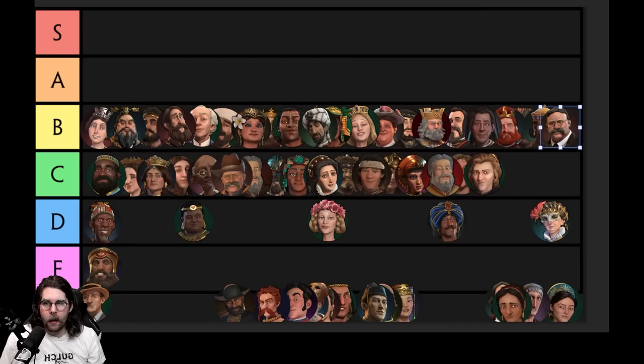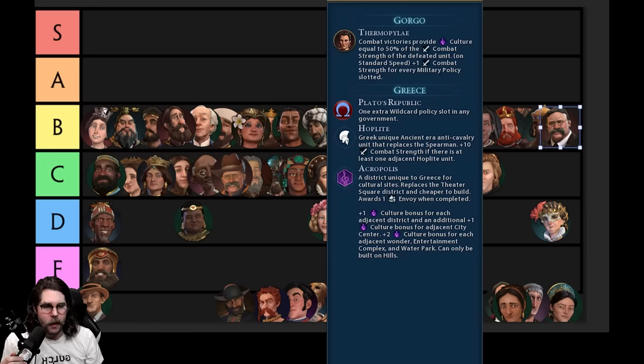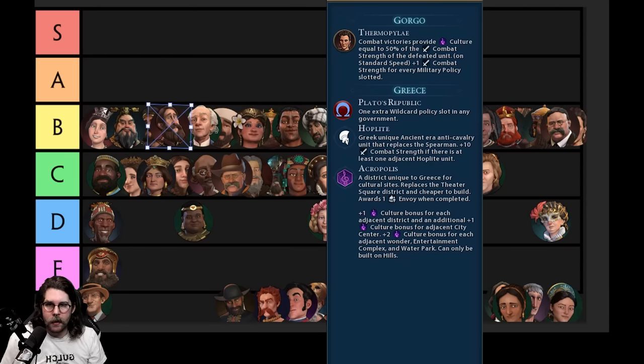Now, moving on past Teddy, there's only three civs left in B tier. And to jump right into that, we have the first of the Greek civs. We have Gorgo. Now, where is she? She is right here. Here we go. Gorgo's in B tier. We're going to have to put her right here, I guess. I need to move these over a little bit more here.